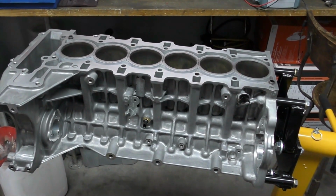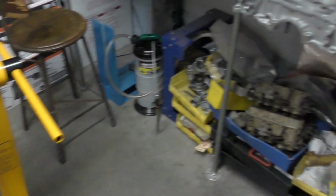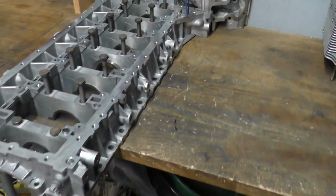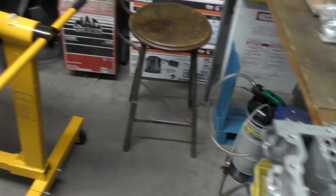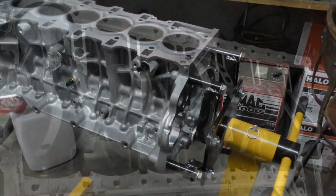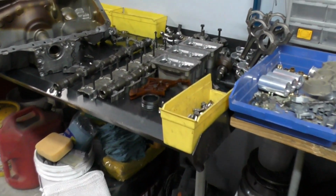And so far our crankshaft has gone to my crank grinder. It also seemed to be that it was not straight when it was sitting in the main bearing tunnel, even with all the rods off. It didn't want to rotate very well, so waiting on a report back from that.